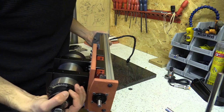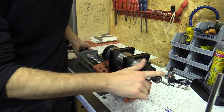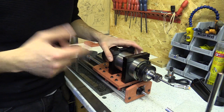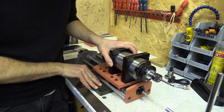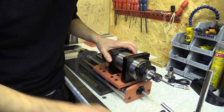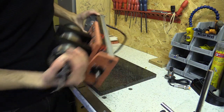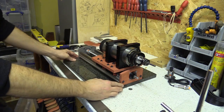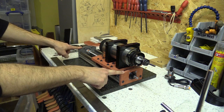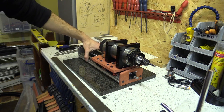I've taken the z spindle off the smaller CNC machine just to do some tests to see how true the collet is being held along the actual axis. After a bit of thinking I've finally thought of a way of using the granite surface, this engineer's straight edge and the dial gauge on a stand to check how true this is. The first thing is to sit the z axis onto the granite surface — it's just big enough to sit with the FK12 end and the stepper end on the surface.